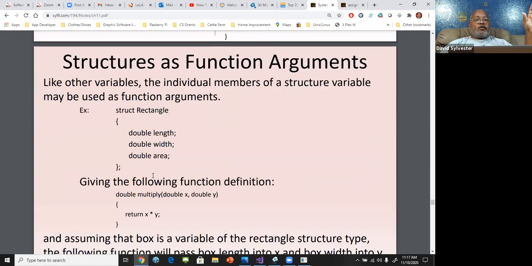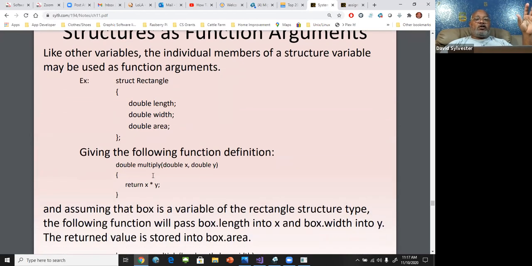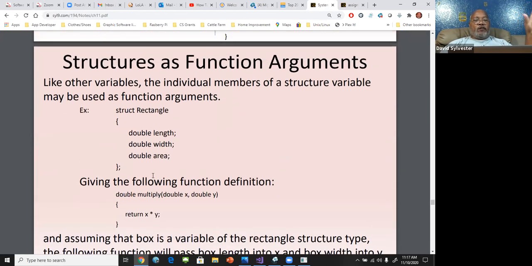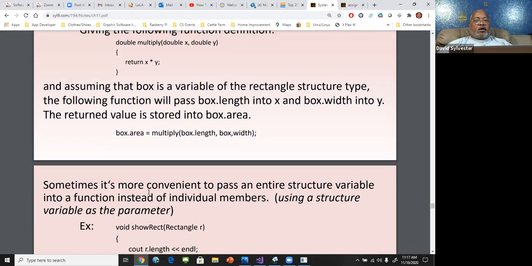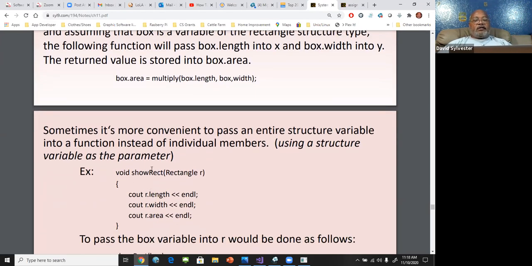All right. So now, structures as function arguments. With structures, pretty much they are data types, right? Look at this function.